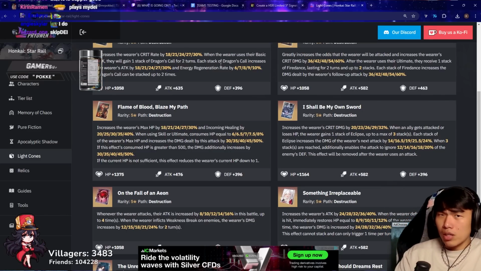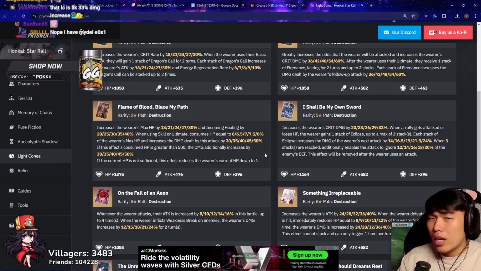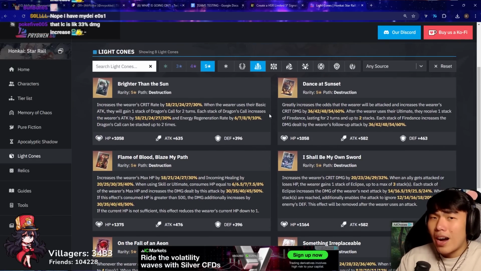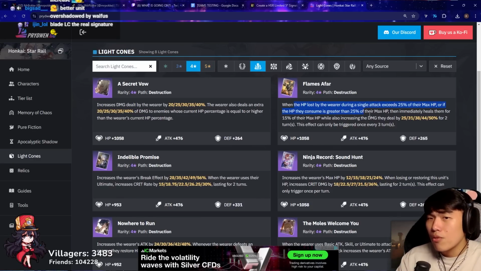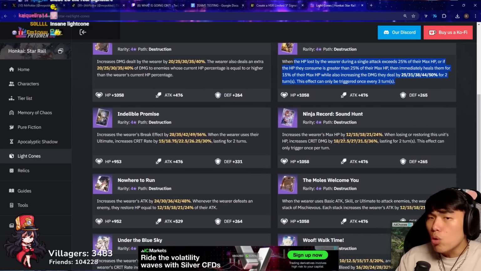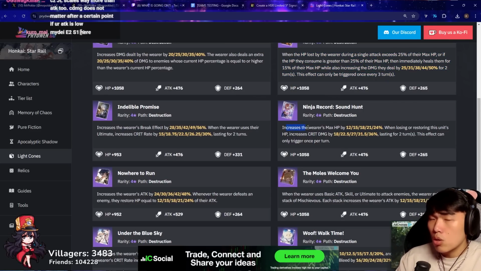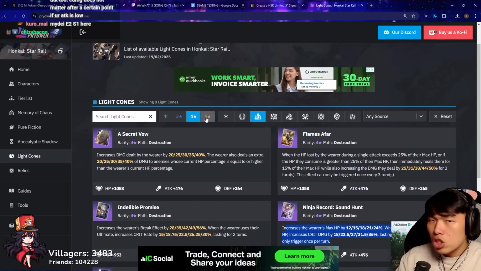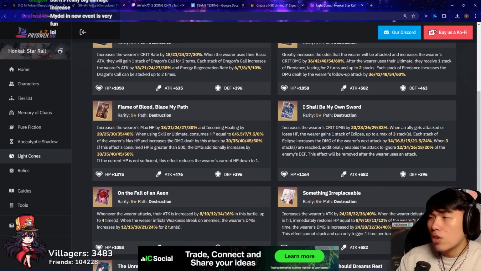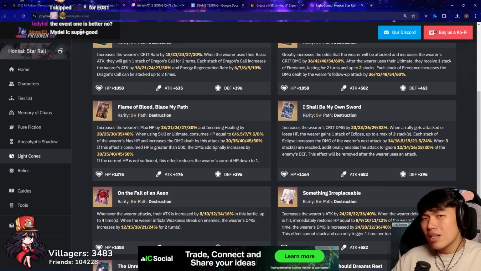And the only reason why I'm not going to be placing him higher is because my free-to-play account, Bob, is running an E0 S0 My Day with a Firefly Sam light cone. I'm running Flames Afar. And he's still putting in the work, right? If you do have access to the event light cone Ninja Record, I honestly think this is also a very, very decent alternative. But generally speaking, the unit himself is very strong, but the usage case for the light cone itself is not gonna be that crazy.